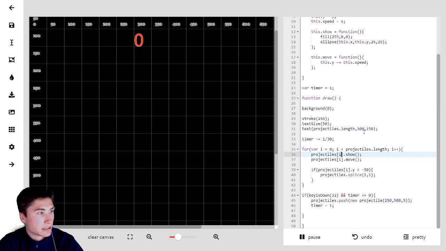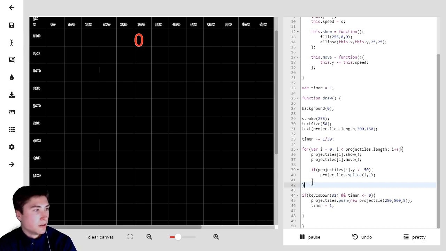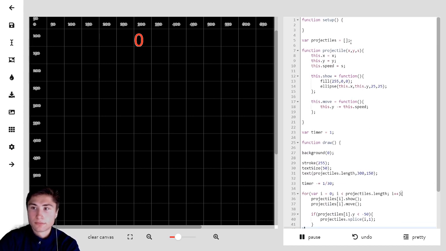Change that 0 to i. Did you start getting the error when we deleted the line of code that was in function setup?